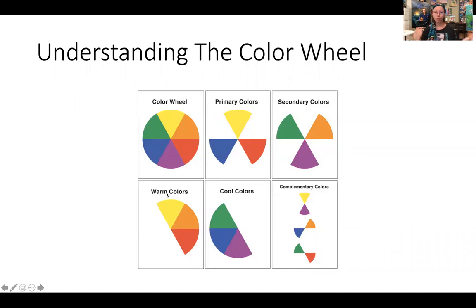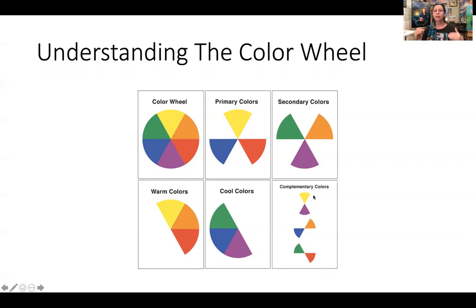Now you have warm colors, which is one half of the wheel, and those are colors that give you a warm feel. Then you have the cool colors, which are the opposite colors to the warm colors, and those will give you a more relaxing feel. So the warm colors are usually associated with activity and they're more energetic. The cool colors are more calm. So you have to keep that in mind a little bit when you're trying to create a mood with a painting.